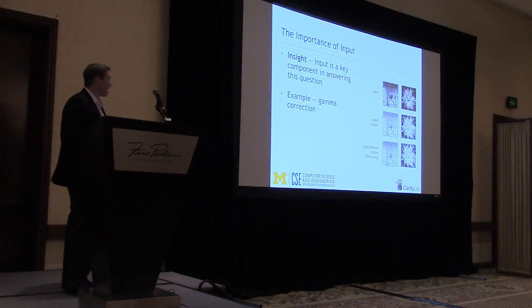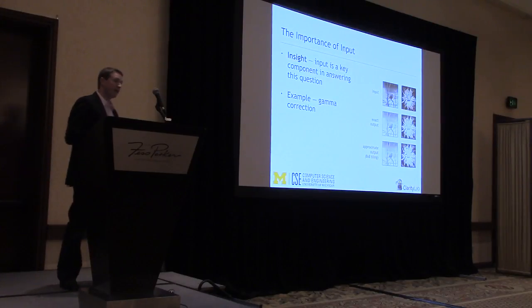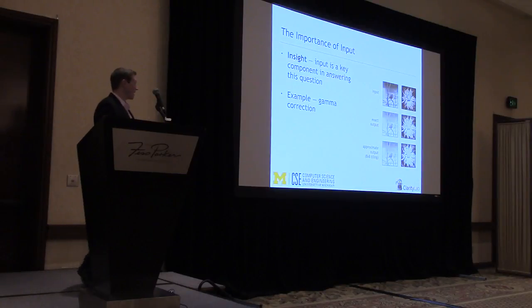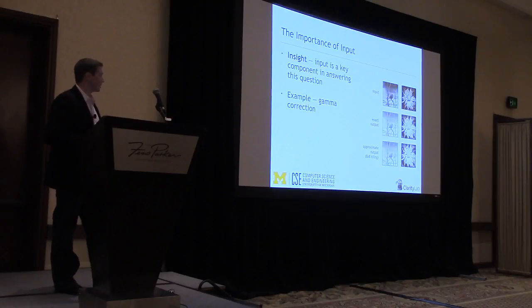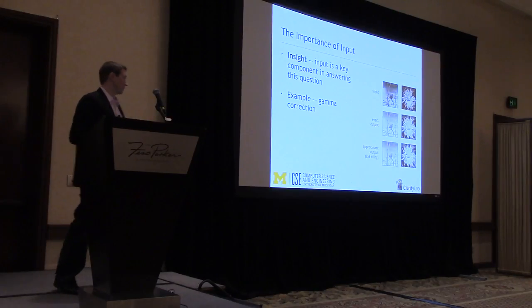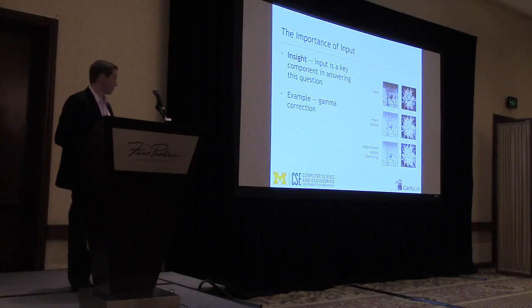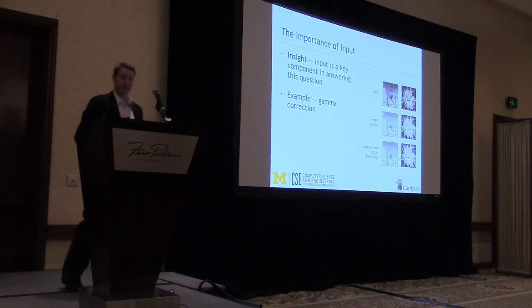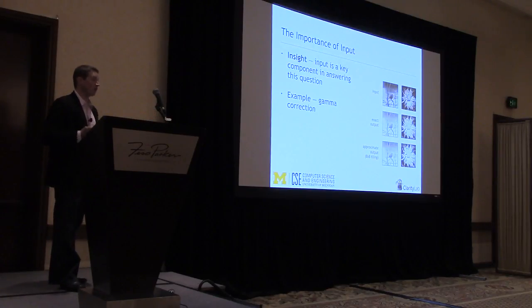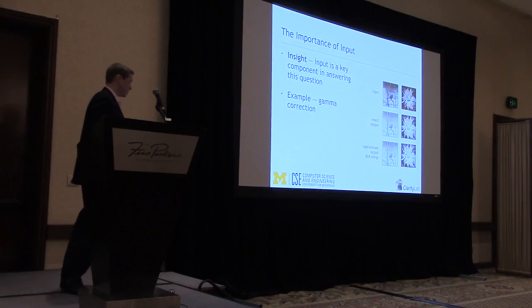If we think for a second about how these two inputs behave if we apply a particularly parameterized approximation, this is an 8x8 tiling approximation. So we have an identical application, we have an identical approximation technique, but we have different inputs. What we can really see here is that the quality of the outputs is significantly different. In the case of the bird, the approximate output looks very similar to the exact output. In the case of the flower, there are some pretty substantial differences between the approximate output and the exact output. This really underscores the fact that there can be wild differences between the quality of output that we see across different inputs, even with the same application and even with the same approximation technique.